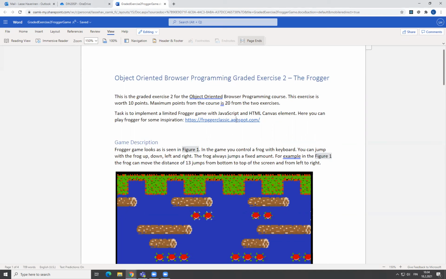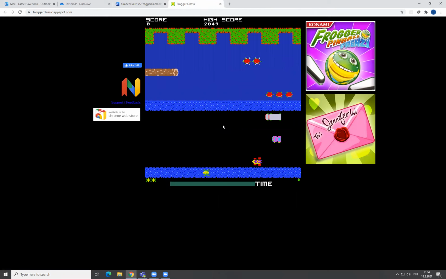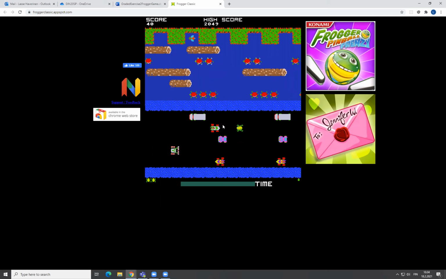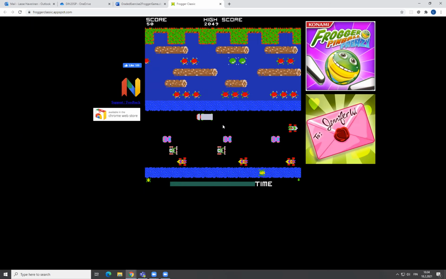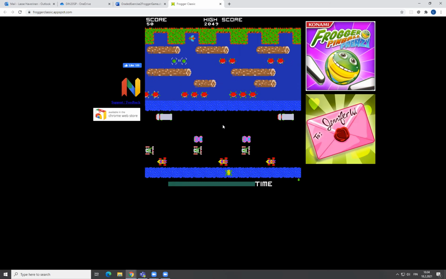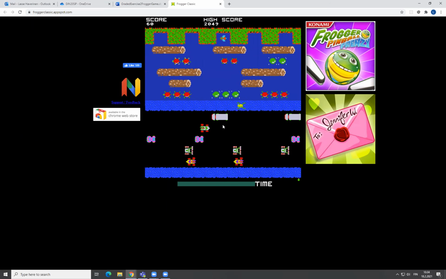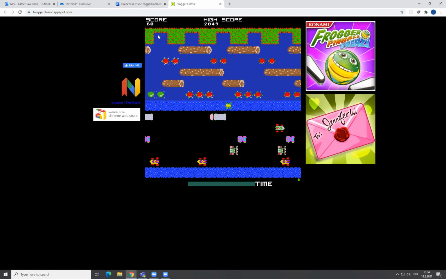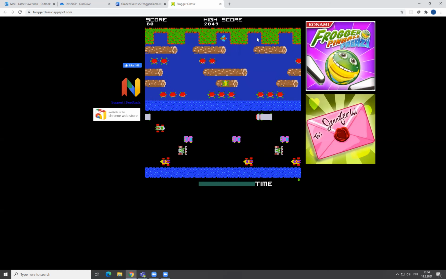And here is a link where we can play the Frogger game. So the Frogger game looks like this. With the keyboard, I'm controlling this frog here below. I have to get over the road. If I get hit by a car, then I lose a life. It restarts, and now again the car. So I have to get over the black road and not hit a car. And I need to get over the river and try to end up here in these goal slots, going over these logs and turtles.